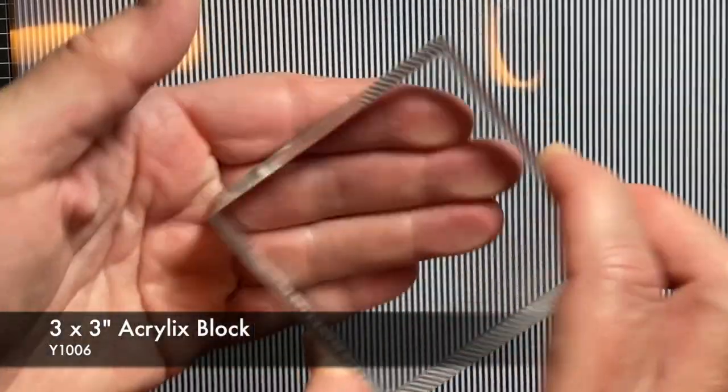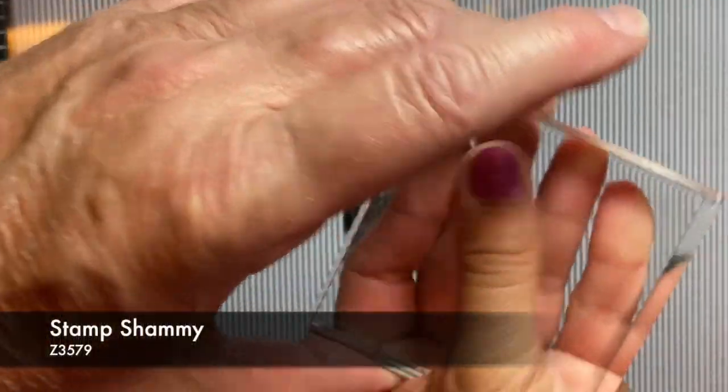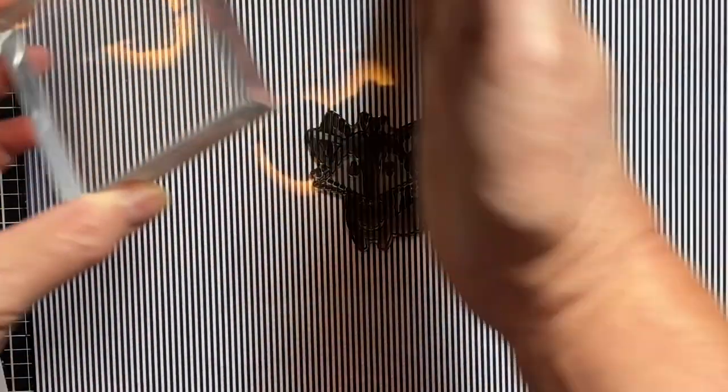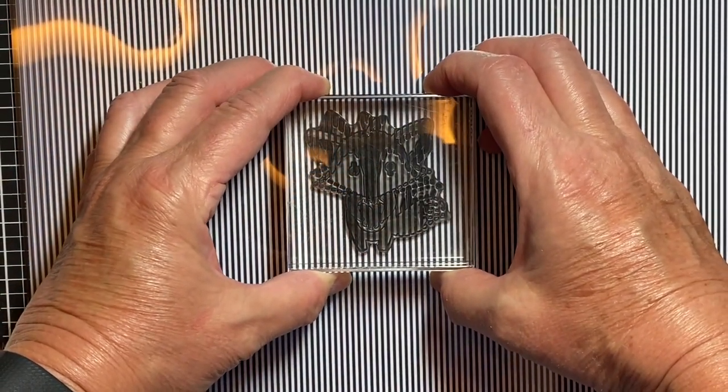We're going to take our block, and if you've got a little schmutz or something on your block, you just take your chamois and wipe it off. And then make sure that's not wet. Right. And now we're just going to line the block up because since you made the fox straight, you want to make sure that your block is straight.